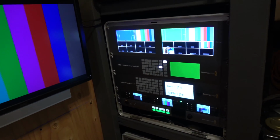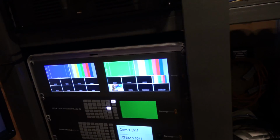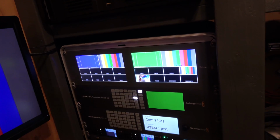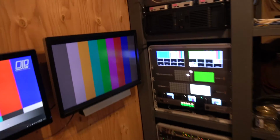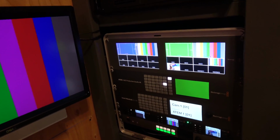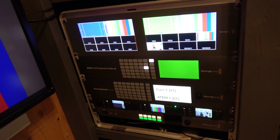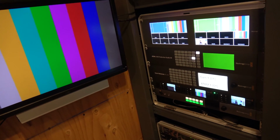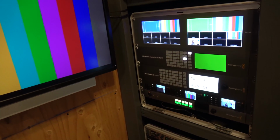And then we get down into the removable video rack, where we have a Smart Scope Duo. Of course, since this is the engineer position here at the back, normally when I'm operating in that capacity, I will have those set up as scopes. And then my ATEM 2ME Production Studio 4K, so that's a 20 input 6 aux 2ME video switcher. That's Ultra HD up to 30 frames per second.